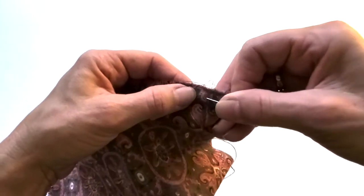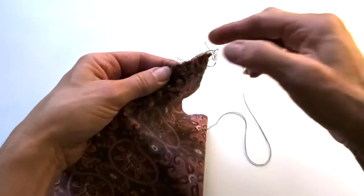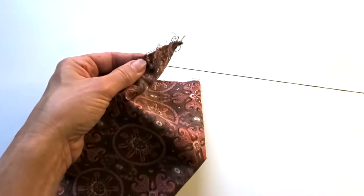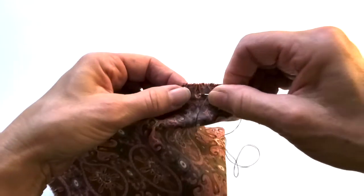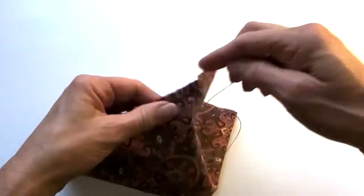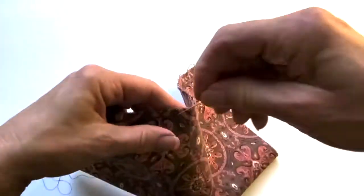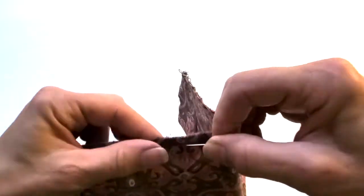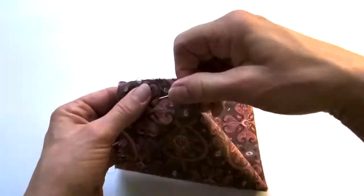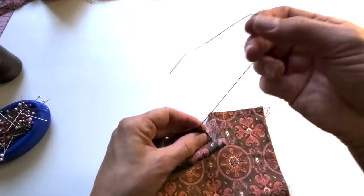Here we go. So if you're not comfortable sewing this running stitch across and feeling like you can go straight, you could easily just draw yourself a line right on this fabric. But it's not too difficult to just eyeball it and keep that 1/4 inch distance from the edge. Make sure your thread stays even on the needle. So right to the end, make sure that is nice and flat, it hasn't gotten puckered up at all.